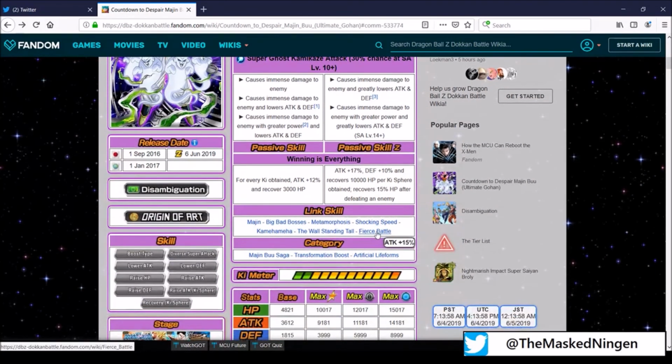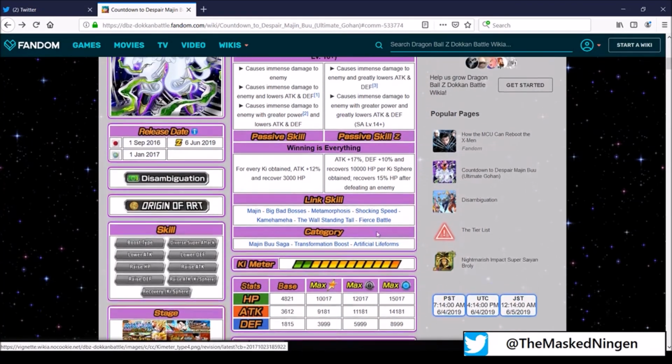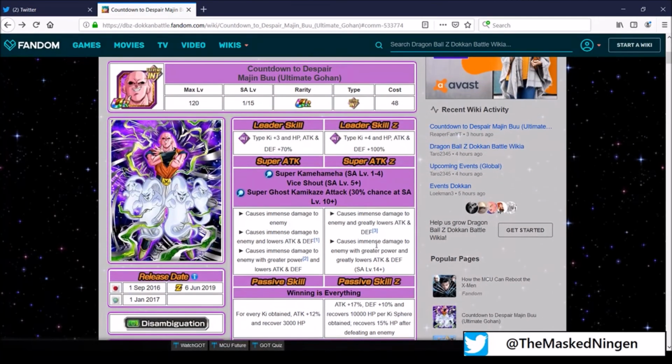I'm pretty sure they already announced that the weakness for his EZA is Potara, so this is going to be a very easy EZA for most people, especially considering even if you don't have any of the summonable Potara leaders, you'd be able to use the free-to-play LR Vegito Blue. So definitely should be obtainable for most players.